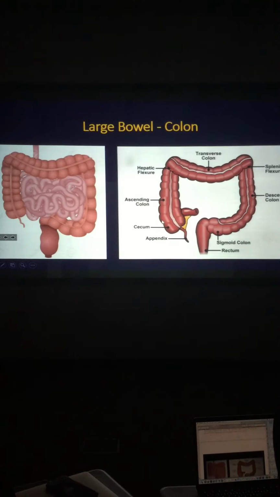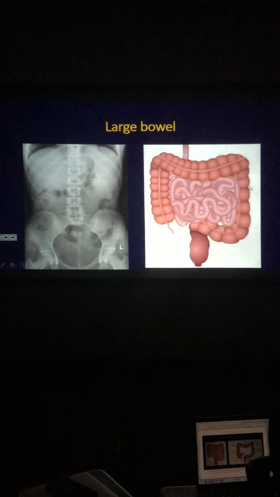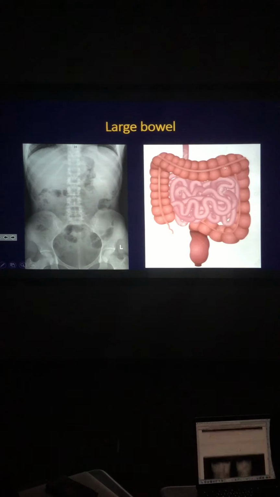Now let's move to large bowel. As you can see here, large bowel contains lots of sacculations like this. Yes, you're right. These are called haustra. One of the important findings is that unlike the small bowel valvulae conniventes, the haustra stop short here in the middle. They do not cross through and through. Okay? Now you can see here, they do not cross through and through.